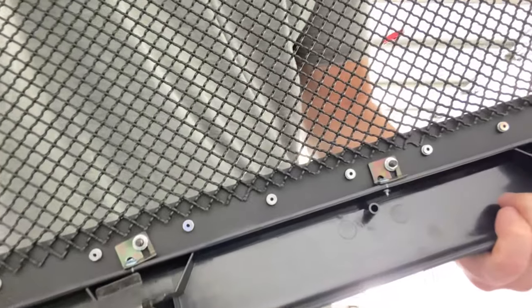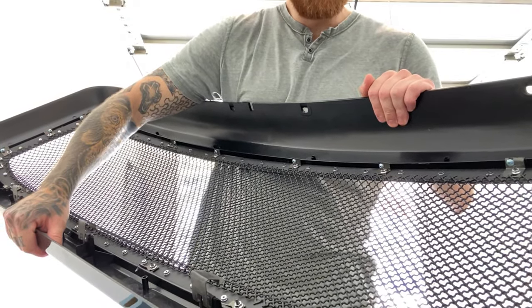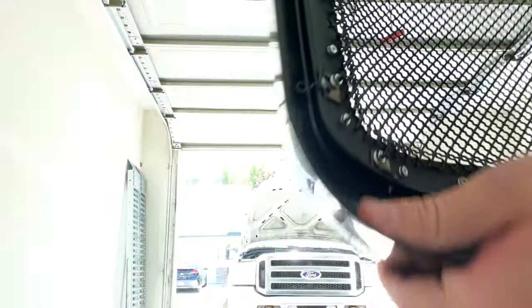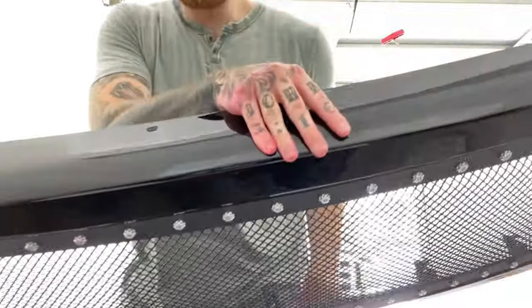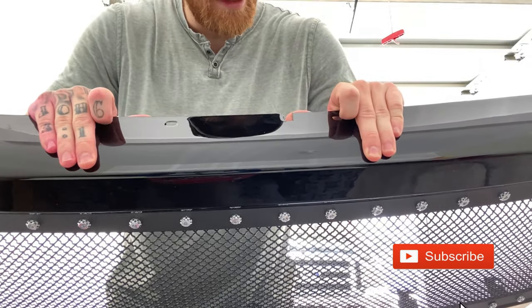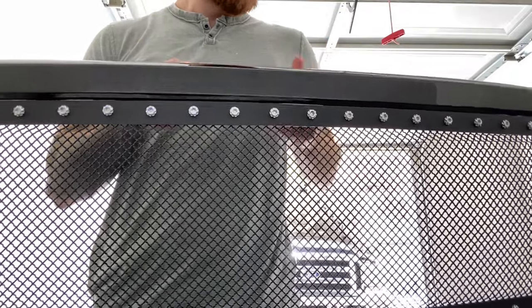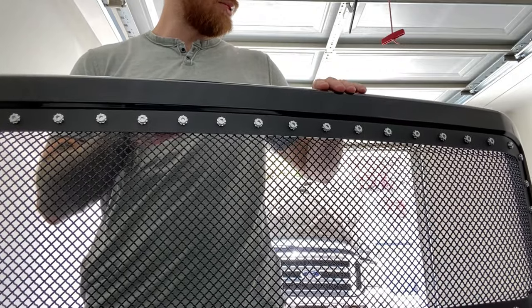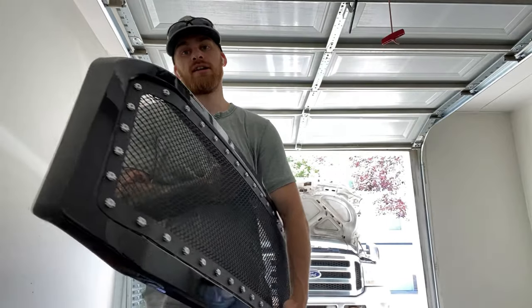You can kind of see down here — if you're looking on the back side, some of the stuff that's actually hidden — these little screws right here, I don't really trust these all that much, but they're in there. Not gonna mess with it. Now, another thing is this plastic — it's nice and glossy, but it seems a little flimsy. It's an ABS plastic. Pretty much par for the course if you get an eBay grill — you're gonna get this ABS plastic that seems a little flimsy, probably not as high quality as some of the name brand grills, the $500–$600 ones, like RBP, that kind of stuff.